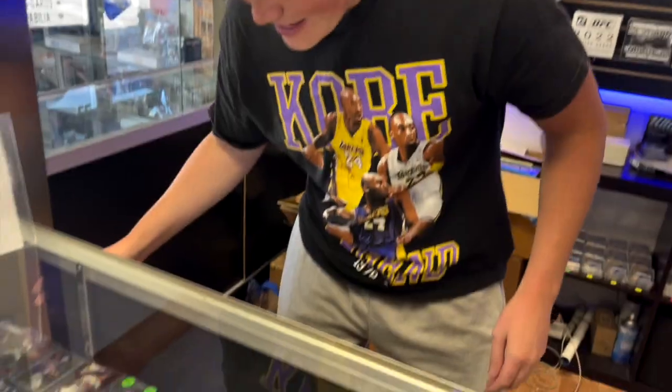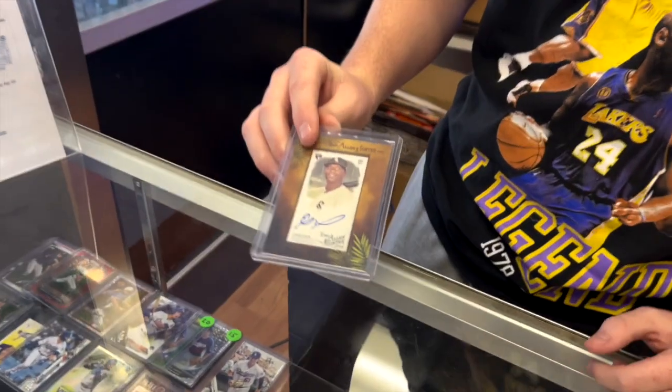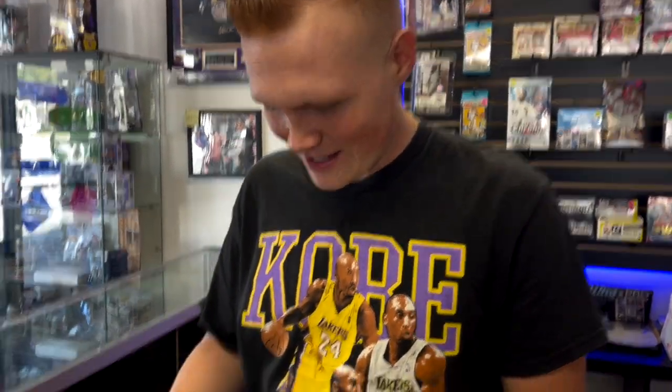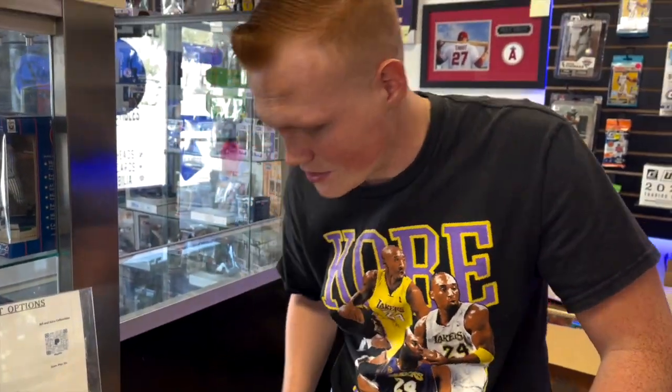Believe it. Yeah. And one card that I like too that I just picked up, this Eloy Jimenez rookie auto. I think it's pretty undervalued. I looked it up the other day. I'm like, $25. It doesn't even make sense, you know. I think they're pretty solid. They had an all right year this year. Yes. Eloy had a decent season. Yeah, decent season. Their pitching, and Dylan Cease, the pitcher, he did phenomenal.